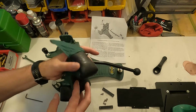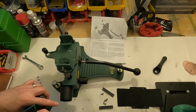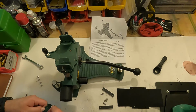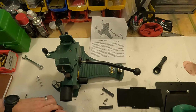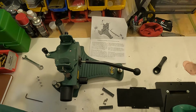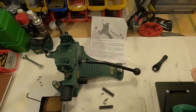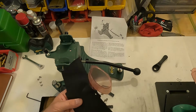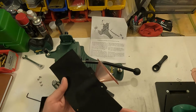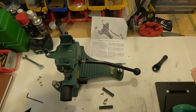Honestly, I'm probably going to end up taking the fill out of this bag and transferring it over into that one. So to do so, I will have to set up something to pour the fill into, and then I will have to funnel it into that one. All right, well, I took one of my larger powder funnels that I don't use for anything, and I've got that stuffed into the fill slot, so we'll see how this goes.